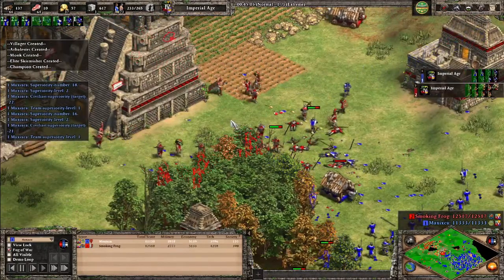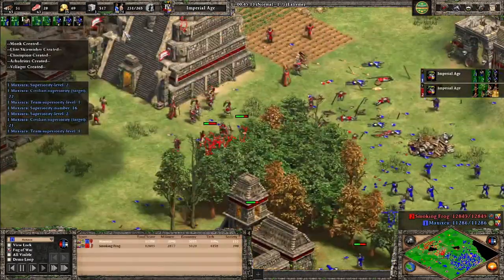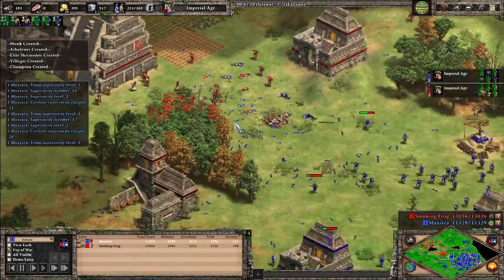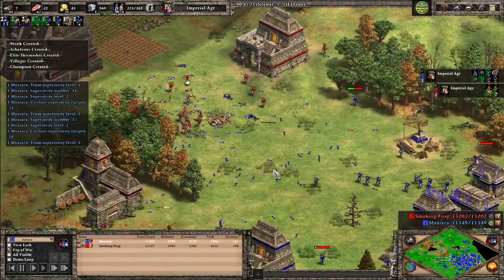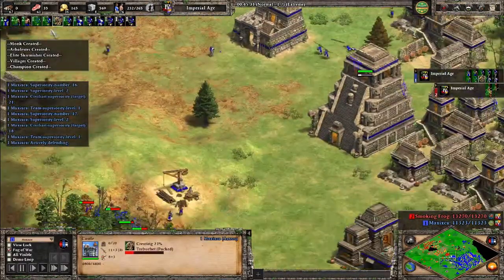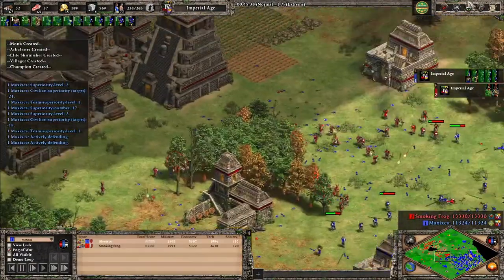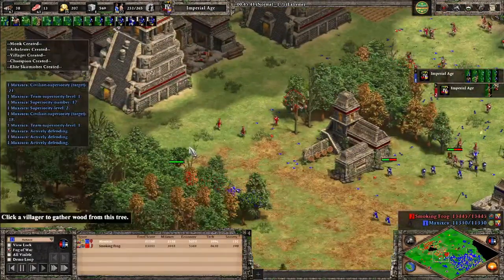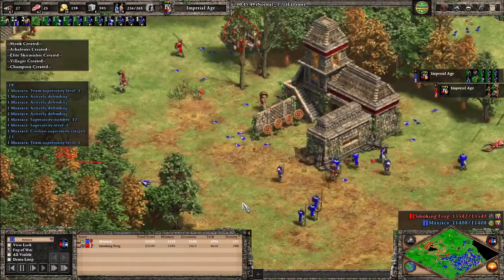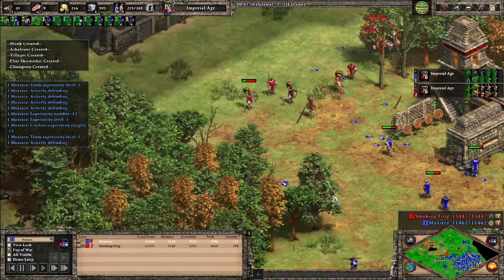Okay, so this is actually very interesting. Is that... Yep, that died. So now they're gonna withdraw, but the archers are still gonna pursue them. So they do have a... Yeah, like I said, they do have a castle. But they're making trebuchets, presumably to take care of these castles. But these infantry are gonna get picked off. So that plumed archer died.